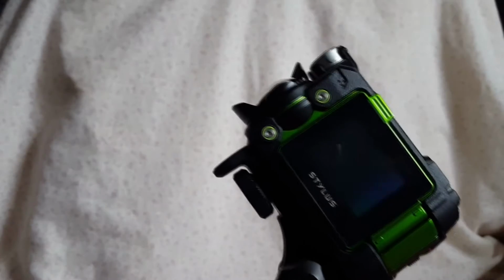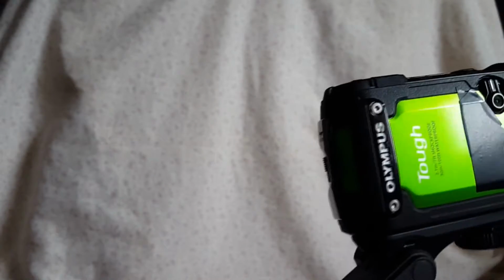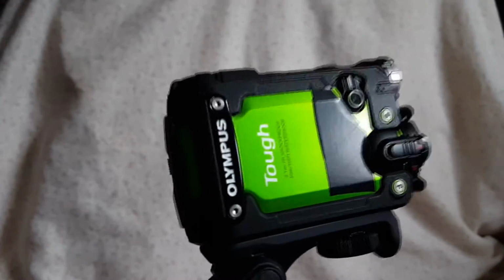And number three, what I don't like about this camera is the recording button right here. I need a recording button down here. When you shoot with this camera, you hold your hand like that, like I'm shooting a gun. I need my finger to operate the recording button. Every time I stop shooting and push my finger here, I always record my three fingers here. I don't like that about this camera.